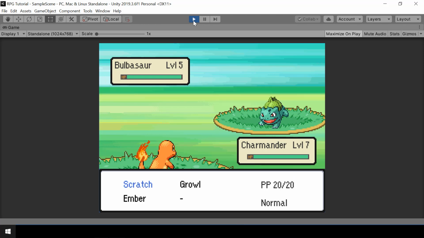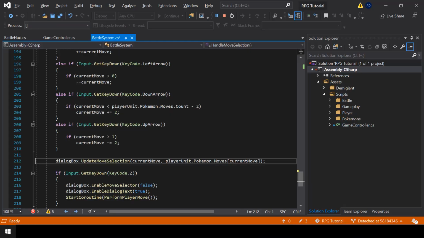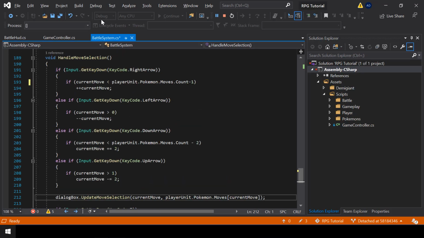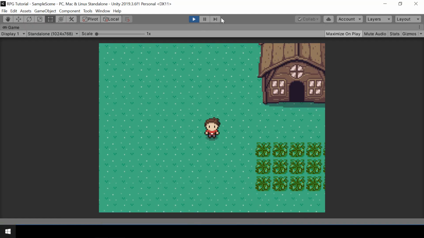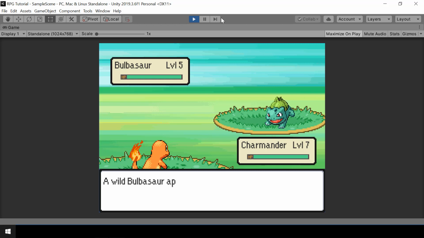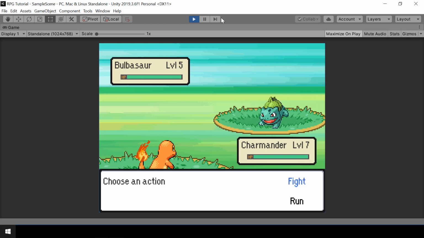All right. So now if I try to go, okay, we still have that error. Let me check what's happening. All right, we forgot to save our change. So this is not yet saved. Let me press Ctrl S and save it, and let me test it again. Okay. All right, so now if I press right arrow from the last move, we don't have that error anymore because we are clamping the index properly.